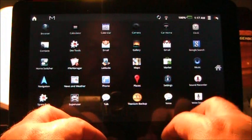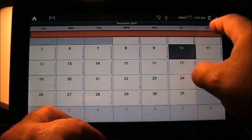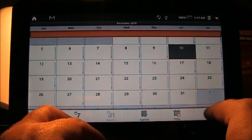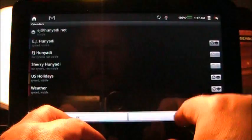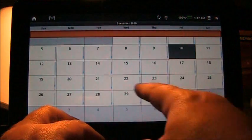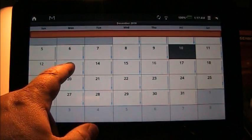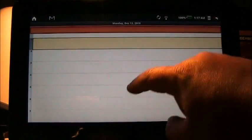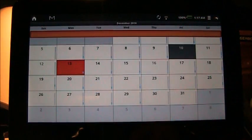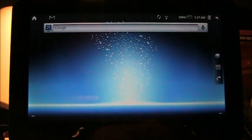Let's look at the calendar. I wonder if the calendar is working. So yeah, it says it is. And there you go. There's some of my appointments starting to show up. Not appointments, they're band practice, for example. All right, I'm digging it. So it looks like the Google apps work.